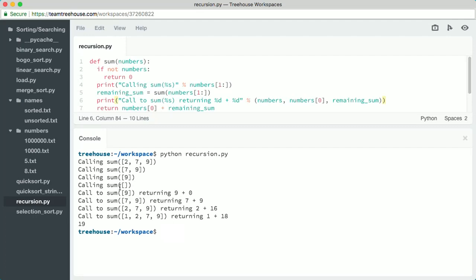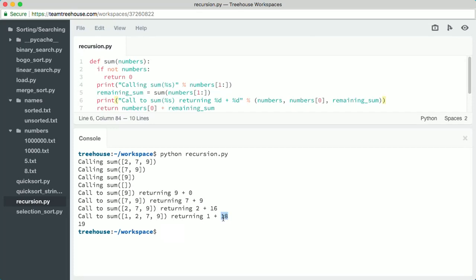Python and other programming languages use something called a call stack to keep track of this series of function calls. Each function call is added to the stack, along with the place in the code that it needs to return to when it completes. But now the empty list triggers the base case, causing the recursion to end and the sum function to return 0. That 0 value is returned to its caller. The caller adds the 0 to the first and only value in its list, 9. The result is 9. That 9 value gets returned to the caller, which adds it to the first value in the list it received, 7. The result is 16. That 16 value is returned to the caller, which adds it to the first value in the list it received, 2. The result is 18.